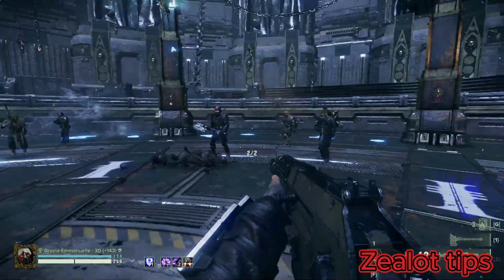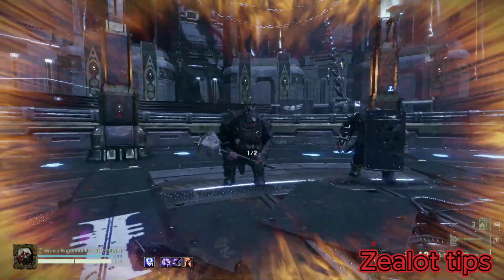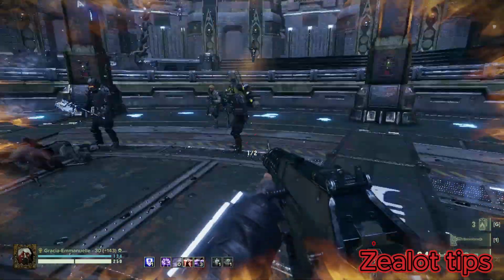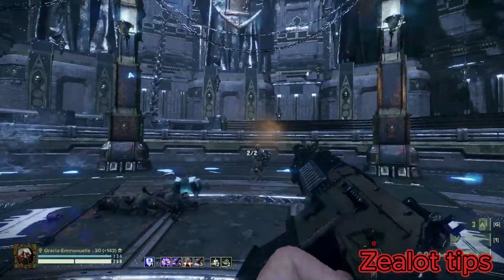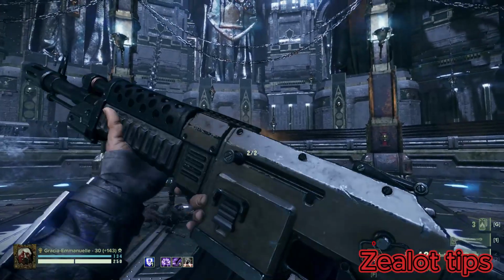So if there is a Crusher coming towards you and you need to kill it really quickly, you can pull out your ranged weapon and just shoot it to death. Same thing with Maulers, you'll kill them really quickly as well. So yeah, just a nice little thing to be aware of and to use in your games.